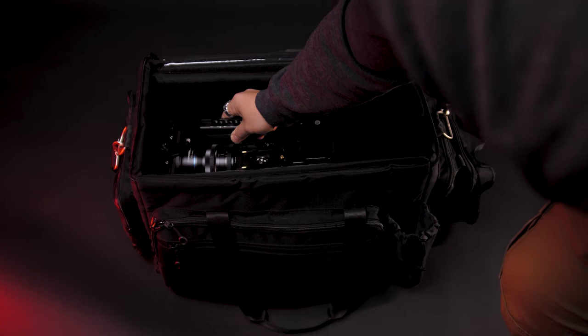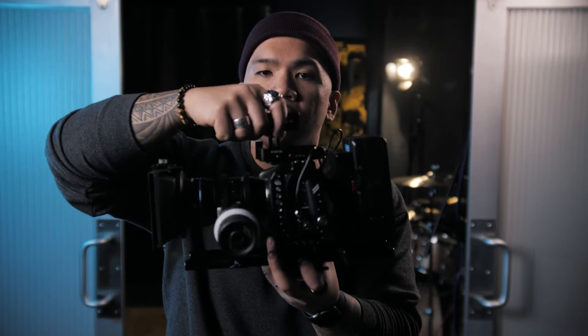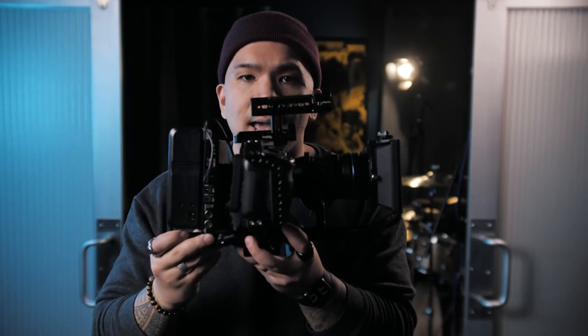The best part of this whole bag is where you actually fit the camera. There's ample space for a full rig — let me pull this out. Right now this rig is set up with a matte box, an anamorphic lens, a follow focus, the cage itself, the Blackmagic Pocket 4K camera, and the V-mount plate and V-mount battery with rails. I can transport everything without having to take anything apart. This is literally the best thing to happen to me — I used to have to take it apart and try to fit it in a backpack or a Pelican case, which just wasn't fun.